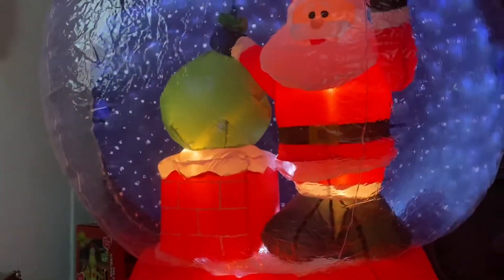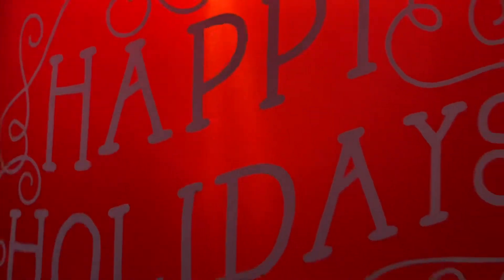The globe part is fully up and inflated. Here it is — it says 'Happy Holidays' right there. There's a Santa Claus; it's basically a simple Santa design, not much to it really — a simple, classic look. This is the chimney bag here, and there's the projection all around the snow globe. There's the projection light right there.